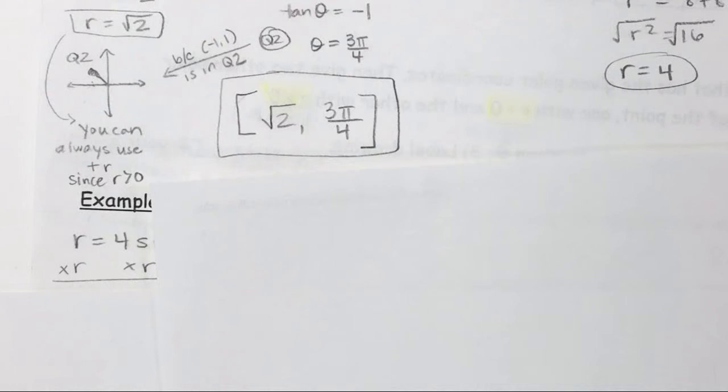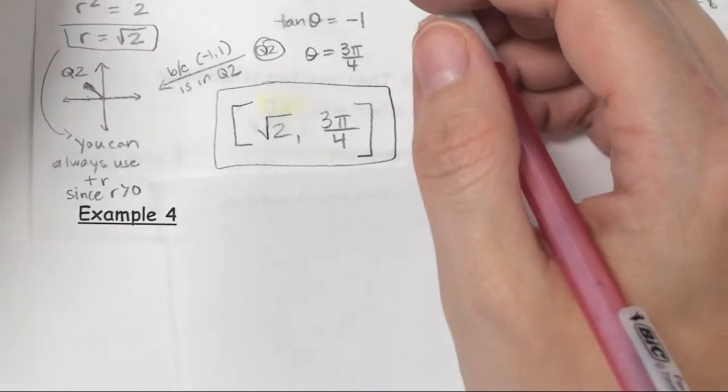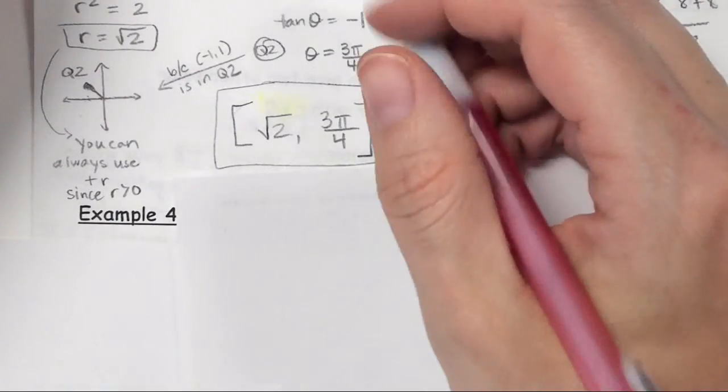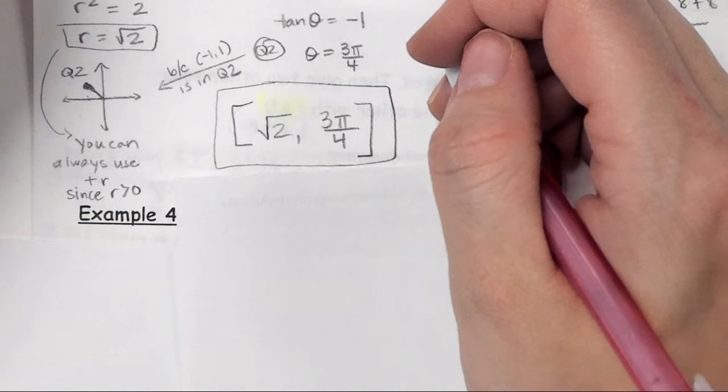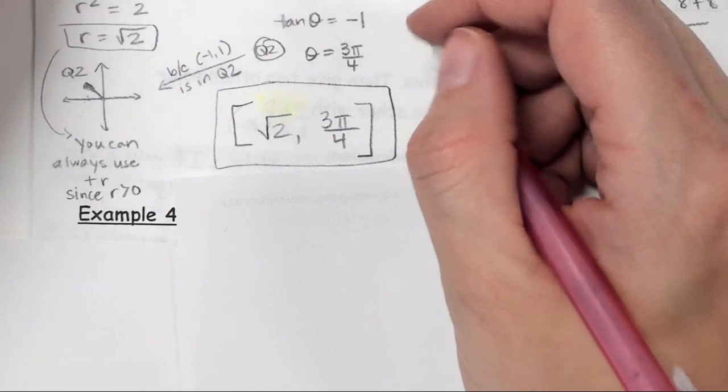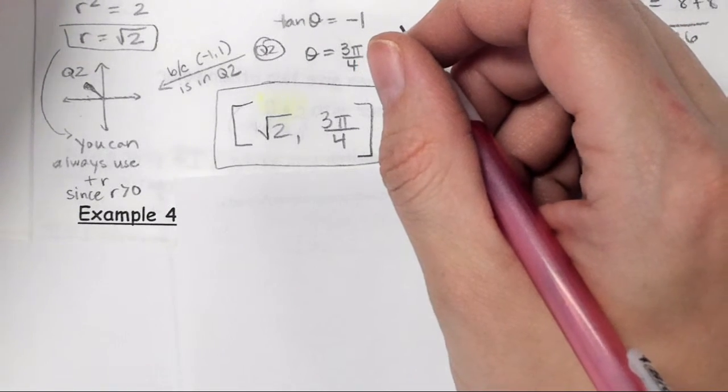You just use the coordinates to determine the quadrant, and then go for the value that we're looking for, so tangent. Yes. So tangent will also be -1 in quadrant 4, but because the point is in quadrant 2, we're going to use that value. Wait, how do you know? Would it be wrong if we used the one in quadrant 4? Yes. How do you know it's 3 pi over 4? So the point at 3 pi over 4 is going to be negative root 2 over 2, positive root 2 over 2. So when you divide them for tangent, you're going to get -1.